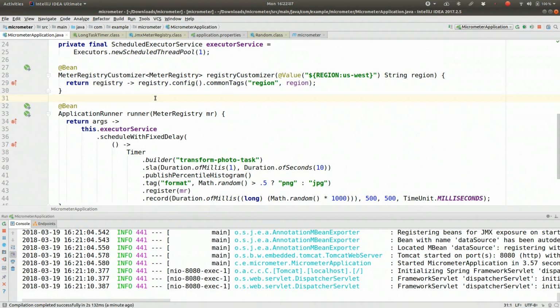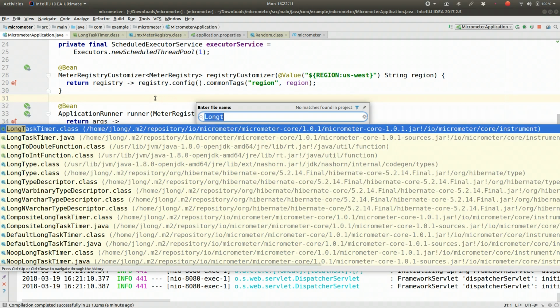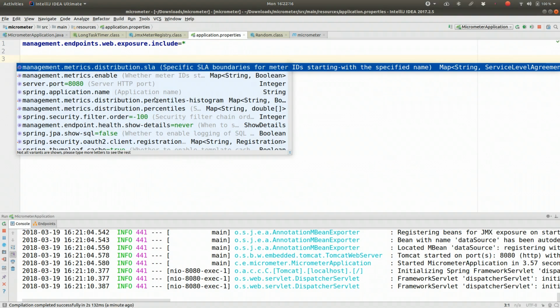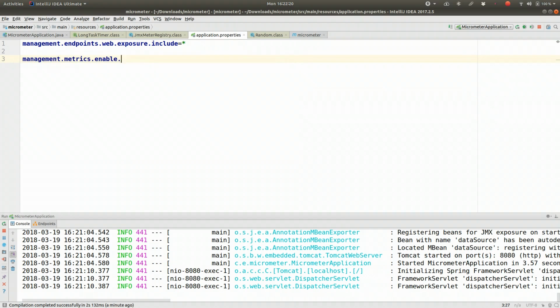Another way to change the default behavior is to configure custom properties. So I have here, for example, the management.metrics.enabled, and I can say all equals false. If I do that, all is a special keyword here. It'll disable the publication and accumulation of all metrics, not just the ones that I'm creating, but all of them in the system.